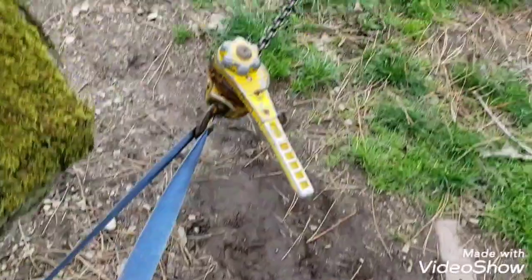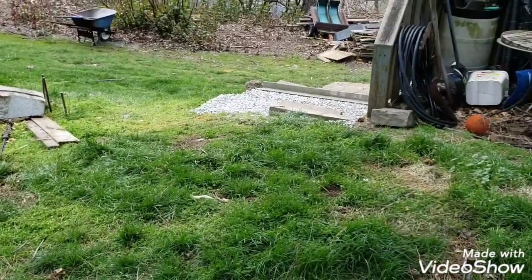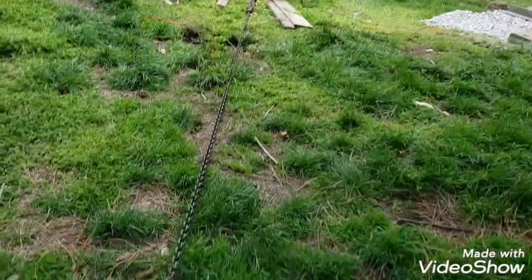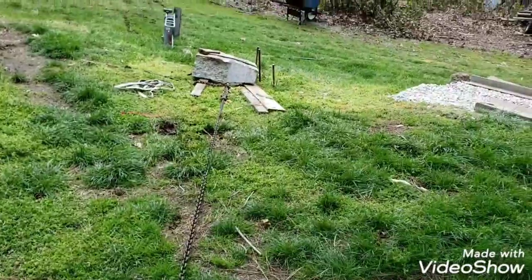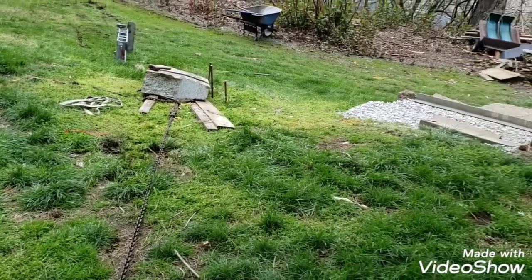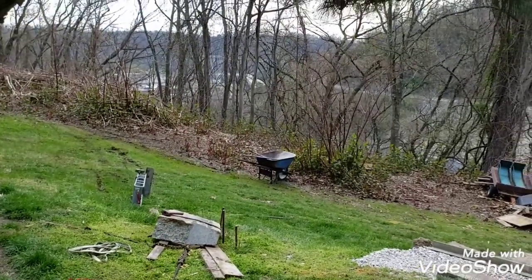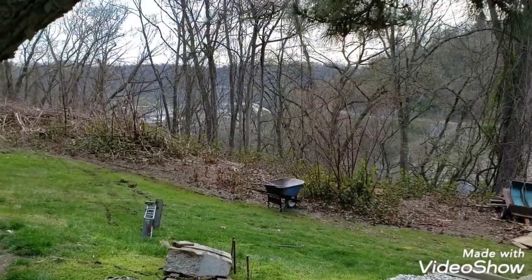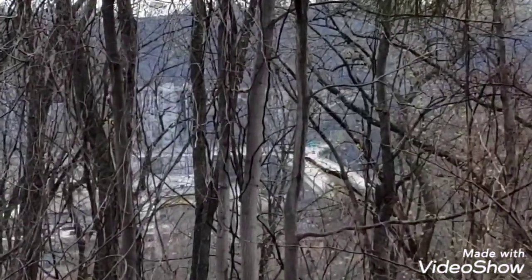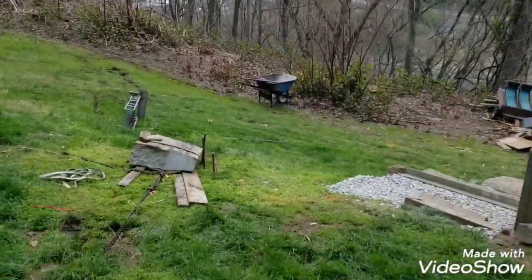Okay, Squadron, now I'm working on getting this 1,000-pound beast up the hill and into its final resting place. I'm just kind of working it up little by little with this chain hoist here and resetting the hook and sliding it, and using those concrete pins to keep it from going down the hill anymore. So there's the beautiful Westinghouse Bridge in the background, if you can kind of see it off in the distance, way over there, going from East Pittsburgh to the beautiful North Versailles.